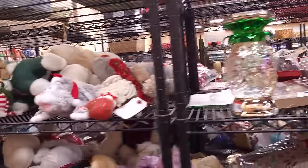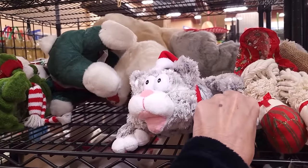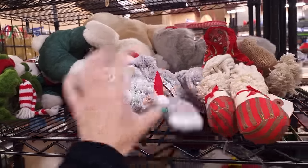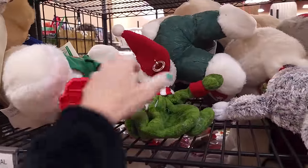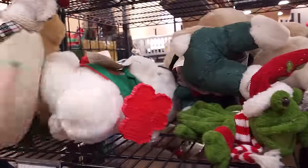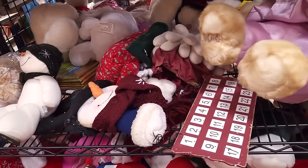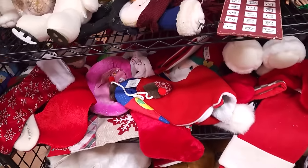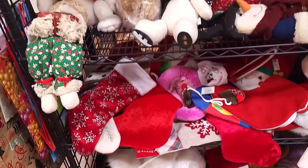Okay, nothing else too exciting. Am I the only one that has to press these and see if they work? This one's also not working, which is another reason people tend to donate this stuff. Instead of changing the batteries, they just get rid of it. They put it aside, and then they get tired of it, and then it comes to Goodwill. And then somebody else will put batteries in it, and it'll be good as new.